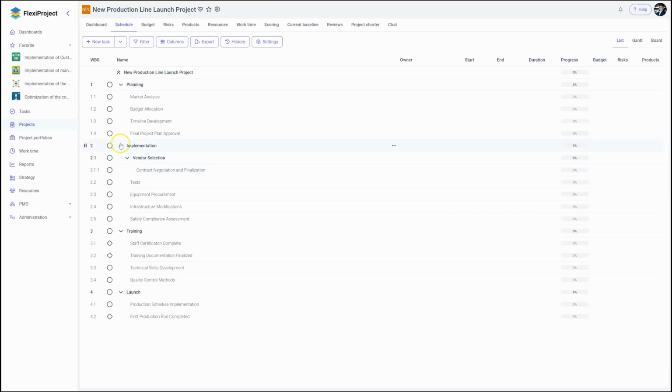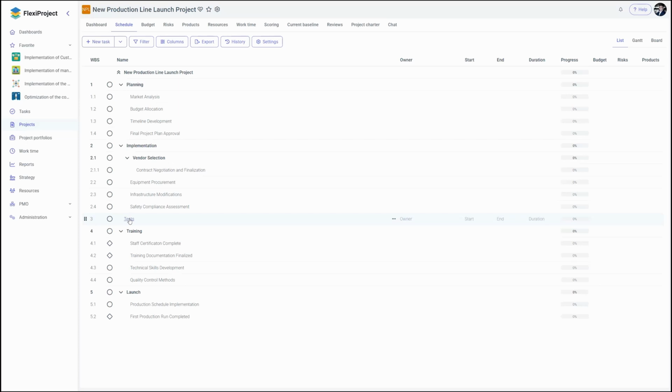Another option, besides dragging and dropping using the handle, is to right-click on the task. Here, we find options to change the task's level. The first two choices, move up or move down, control the nesting level of the task within the work breakdown structure. If the test task is labeled as structure number 2.2 and I click move up, its number will change to 3. This happens because we are promoting it to a higher level independent task within the main project hierarchy. It's not nested at 2.2 anymore.